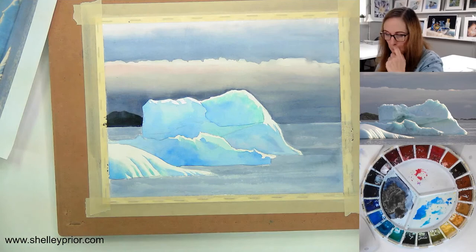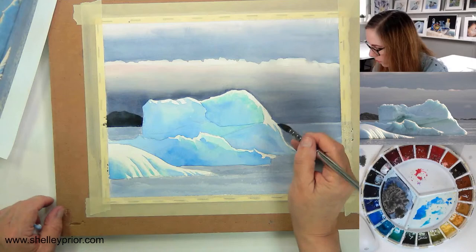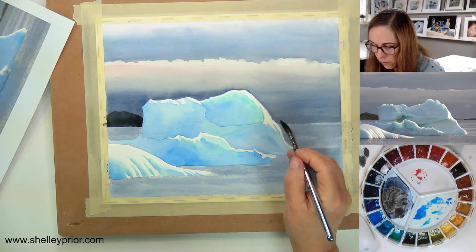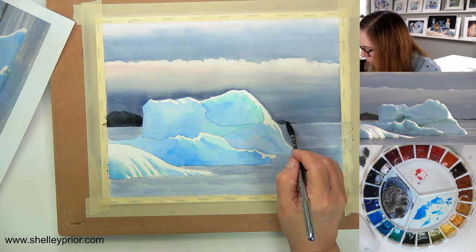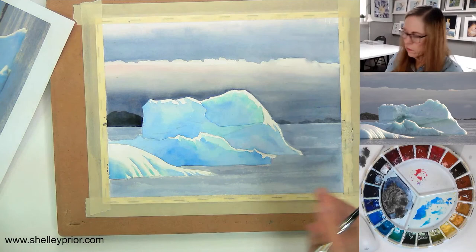And normally to create distance, we would be thinning down and diluting colors that are in the background because we want to create the illusion of distance. Now the camera has captured it. I see about the same value, but in a painting, if I want to create that feeling of distance, I want to make this lighter because I don't have every detail that the camera has captured to portray what I want to do. So I'm going to create perspective on purpose here with a little bit more diluted color. All right, so that feels further away just because I've done it lighter.